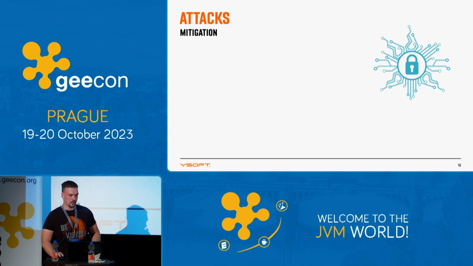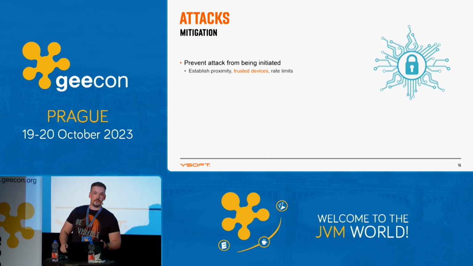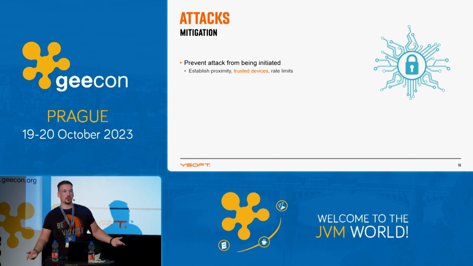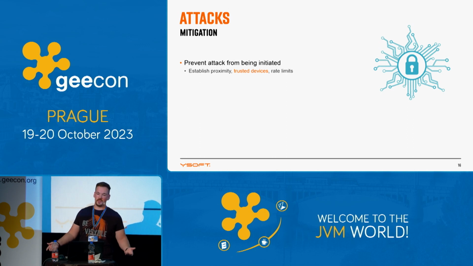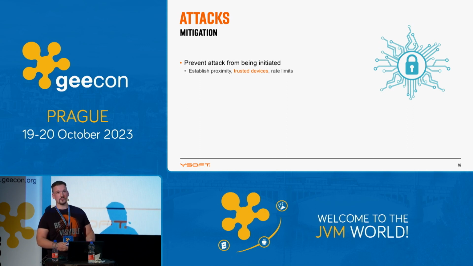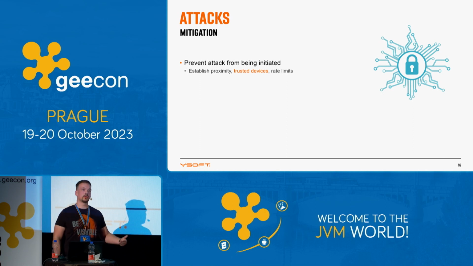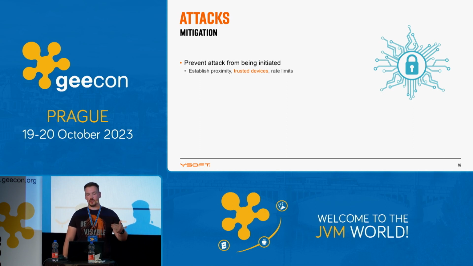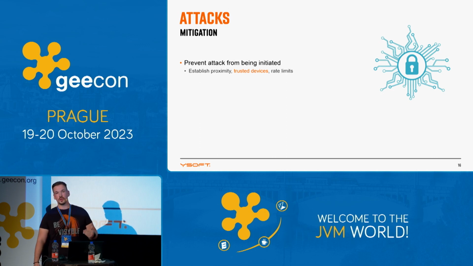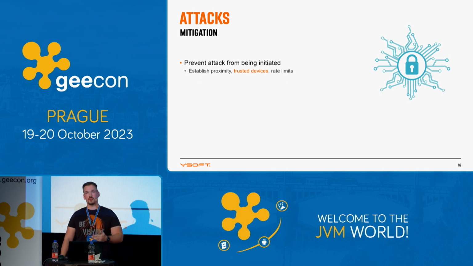So how do we prevent that? We basically have three lines of defense. The first one is prevention. If the attack cannot happen, well, we are safe. But as with any line of defense, everything can be overcome if the attacker is determined enough. And one for all would be trusted devices. So we only allow trusted devices to initiate this flow. The trust can be on several levels.